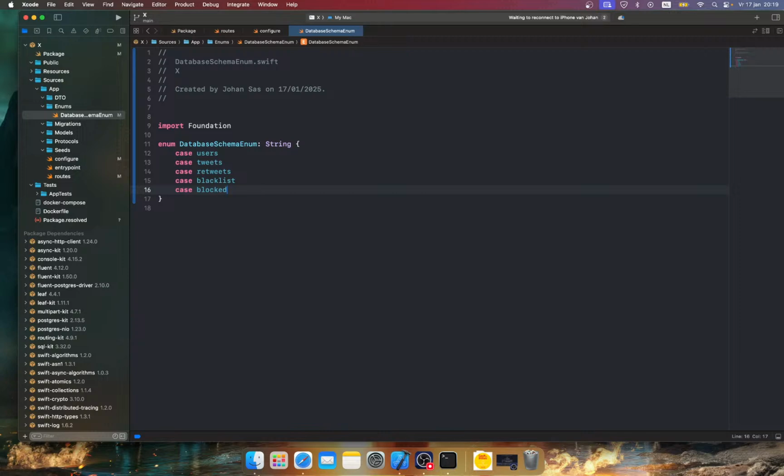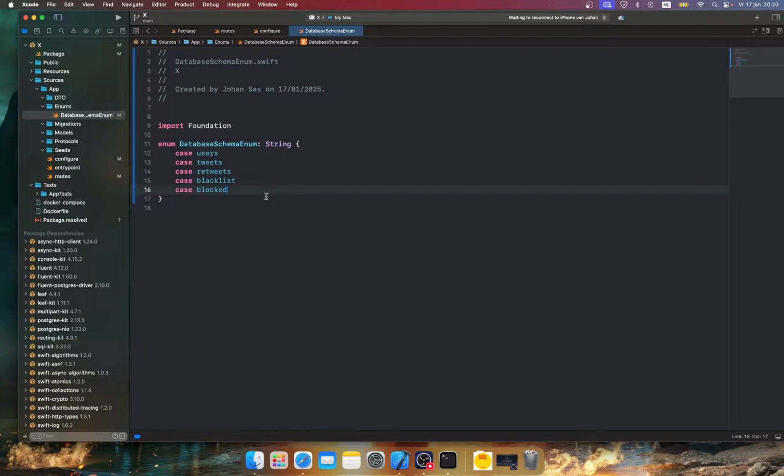Let's say, for example, you have a user and the user is called Johan, and you want to block me. We can do different things. We can create a blocked model where the user with the user ID who wants to block somebody blocks the user by user ID, and that is saved as its own model. Or we can create a value inside the user model that is called blocked users, and we add an ID to the array. It's two possibilities. But doing this in a relation is just an easier and a better way when you use relational databases.